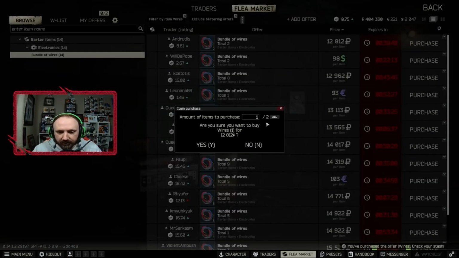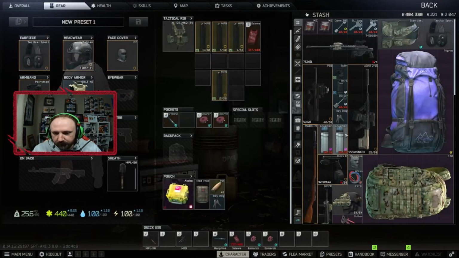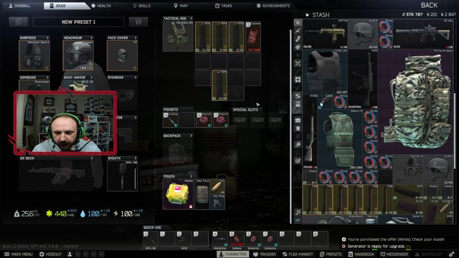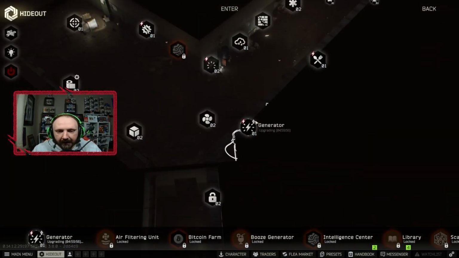Sorry, we needed to purchase all of them, not 6. My maths was completely off there, and we don't actually have enough space in our stash apparently. So we will just go ahead and pop those 2 in there, go back to the flea, and grab these 2 off of the flea market. And if we go back to the hideout, we can go ahead and upgrade our generator, meaning we have a bit more room now for some more fuel to go in there if we do find that.